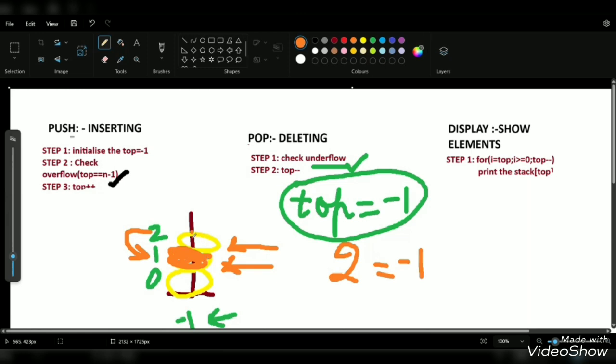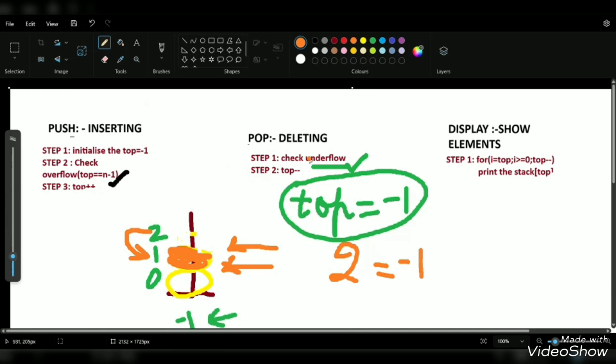This means that this element is deleted. Practically or logically it is not deleted, but we just assume there is no such element, as my top value is pointing to this element. In whichever position your top is pointing, that is your topmost element. Now my top is pointing to this element, so this is my topmost element.